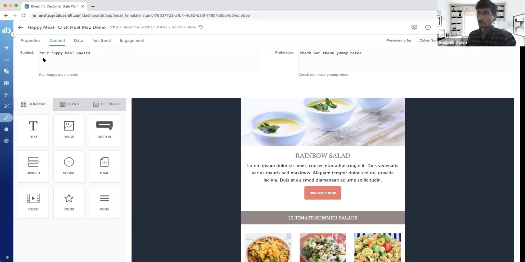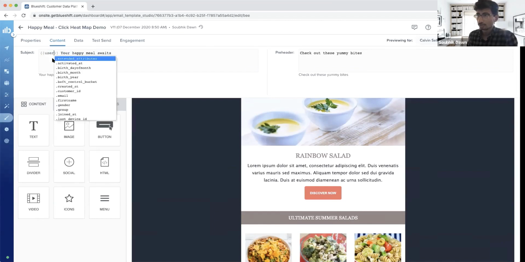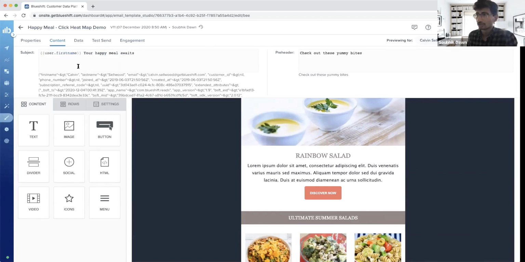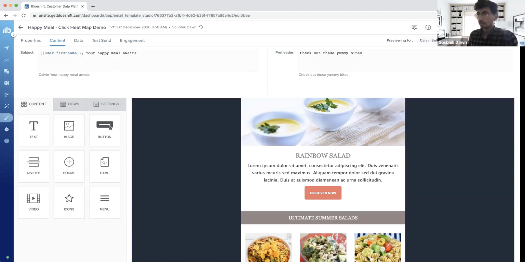Another point I want to note is that whether you're using the subject line or the pre-header line, you have access to all the liquid merge tags. So for you to invoke the liquid merge tags, you have to use the curly brackets, right? And let's say I'm going to choose user from this drop-down list, and I'm going to say use the first name, and voila. So now you can see I use user.firstname, and here is my preview for this. And the same for the pre-header text too.